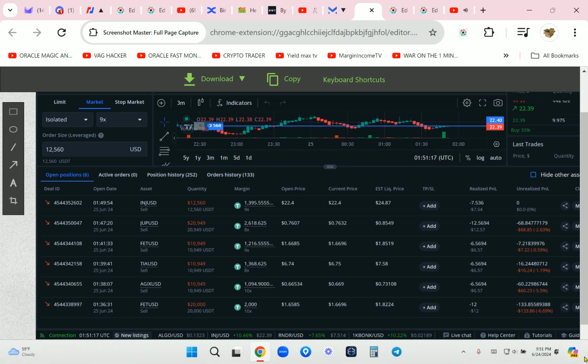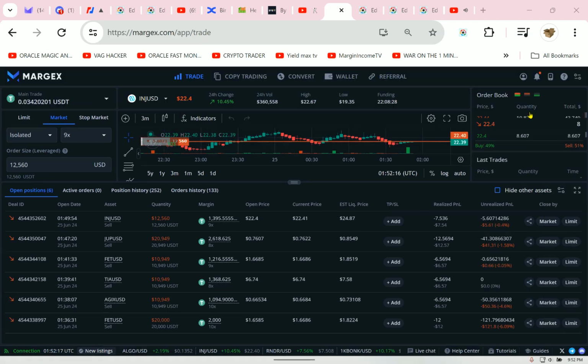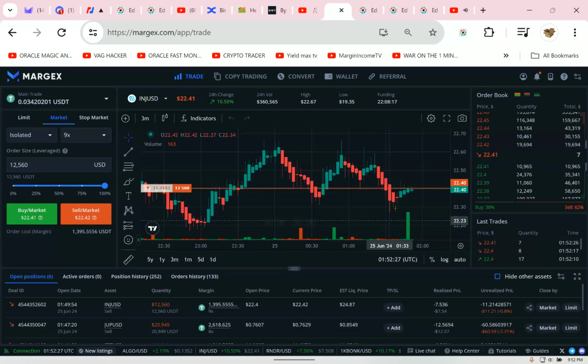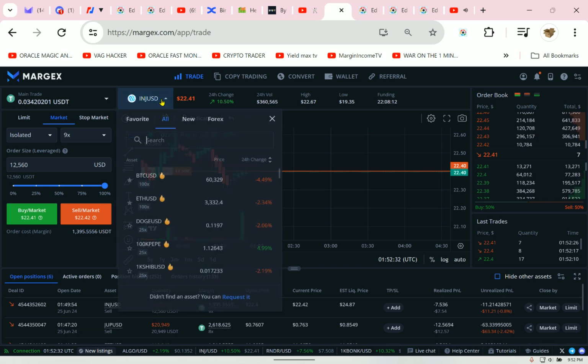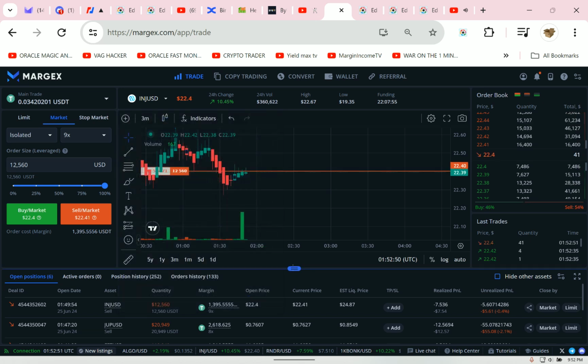It's 10 p.m. I'll be back as we explore Margex together and wait for these to come into profit. It's almost like the chart's not even necessary at this point. These things had no right being up. So we will put them in our place. We use this arrow here to find the top FET metal. AGIX, Tia, and Injured. Why? Because of the name. It will be injured by our wrath.